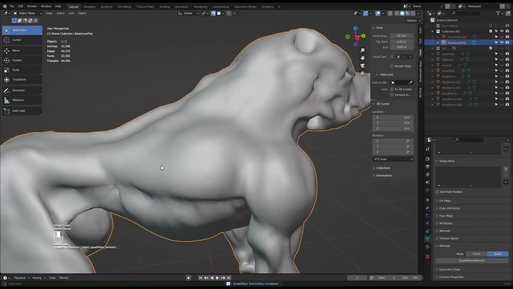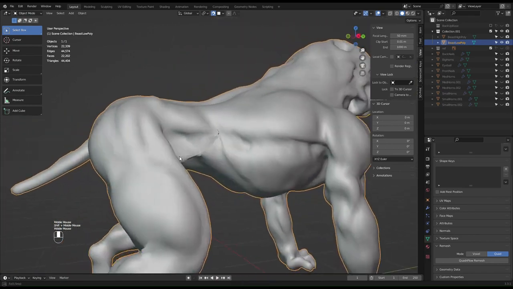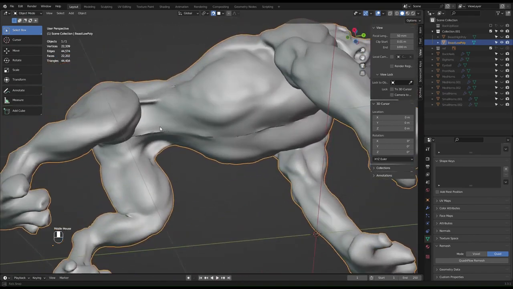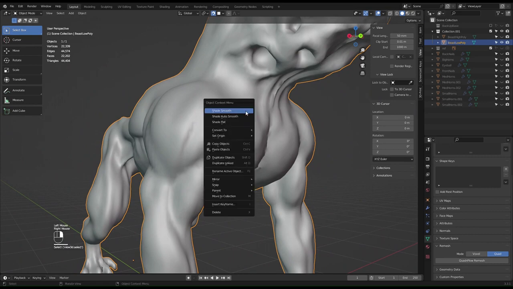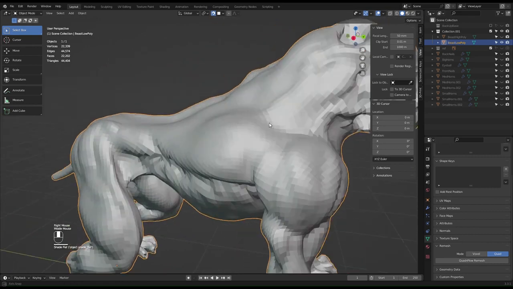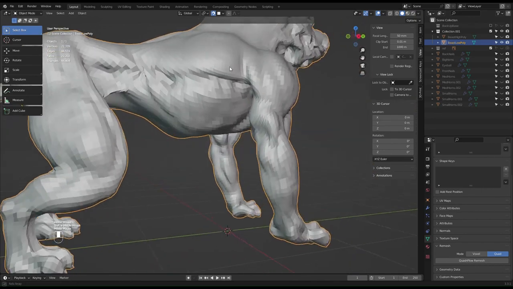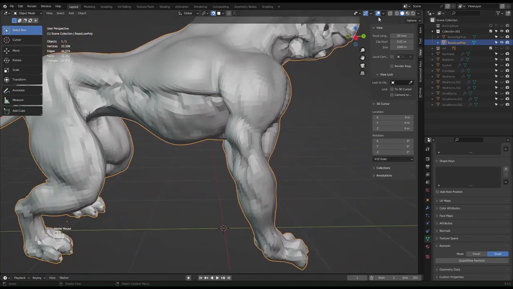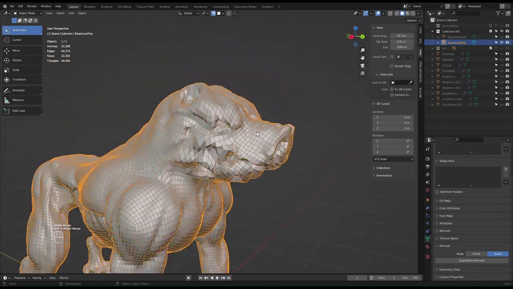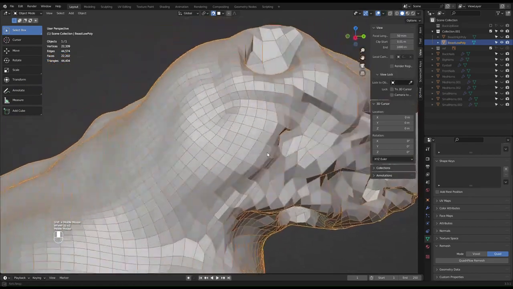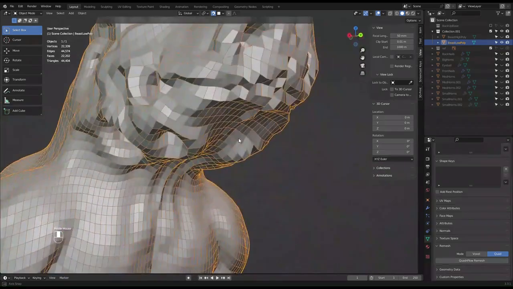As you can see, we lost a lot of details and it's not too precise. If I click on my model and shade flat, you can see the amount of polygons, and turn on wireframe. You see what it has created.